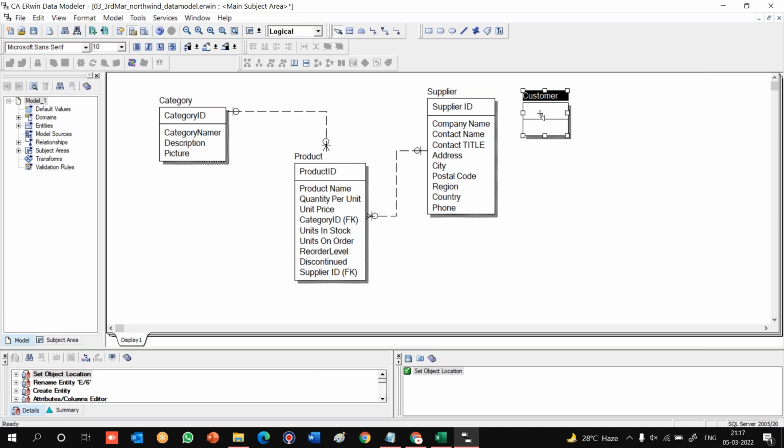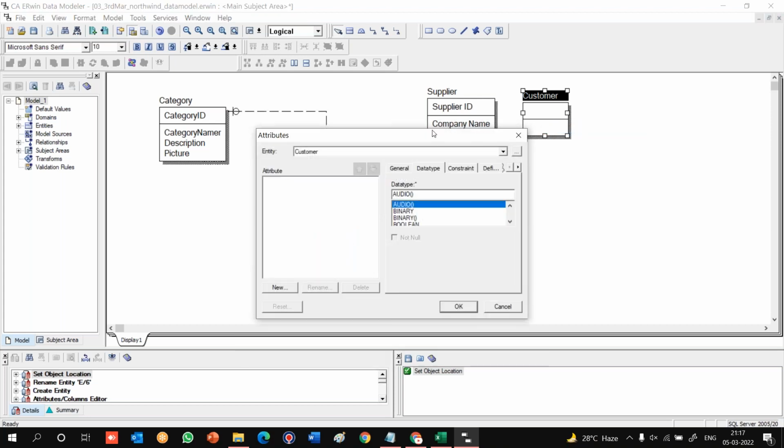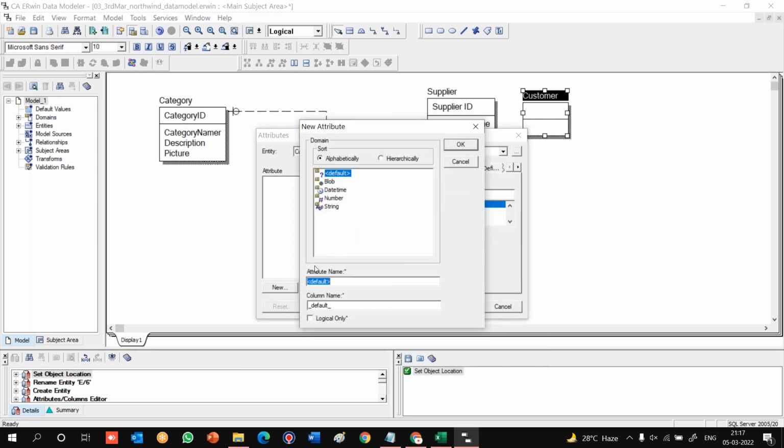Right click on that customer table. That is string. Click OK.